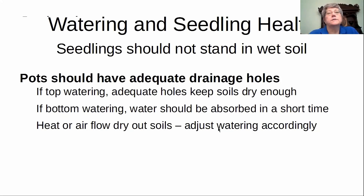Watering is probably for me the biggest struggle. I've played with lights that are hot, lights that are warm, and air moving over my plants — and it all affects your watering. I also fight fungus gnats because I bring plants in to overwinter in the house. Watering is critical. You need enough water to be moist, but your plants cannot tolerate standing in water. Cleanliness is 99% of your damping off problem. The other 1% is you can still have wet and fungal problems if you have water standing in your pots.